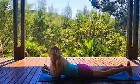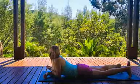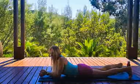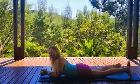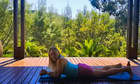And we know that we hold a lot of emotion. A lot of our emotions are felt in our gut. So by massaging those tummy muscles, getting them to relax and to release, can have a big effect on our whole well-being.